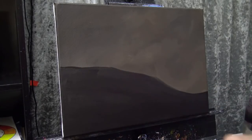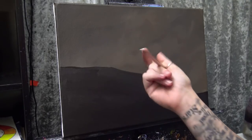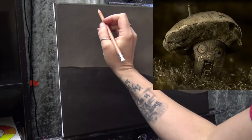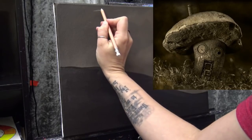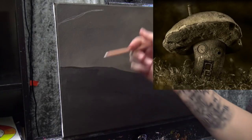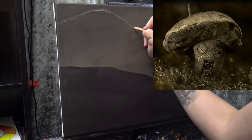All right, now my canvas is dry, so the next thing I'm gonna do is sketch on my little mushroom haunted house. I am gonna use my General's white chalk pencil and make it look like whatever you like. It doesn't have to look exactly like mine. I'm gonna start with the top of my mushroom house. It's roughly gonna look like my reference image, but it might be a little different too. I'm gonna take that off the edge because I think that makes it look more interesting. And then kind of this way. Anything I don't like here, I can change once I start filling it in.